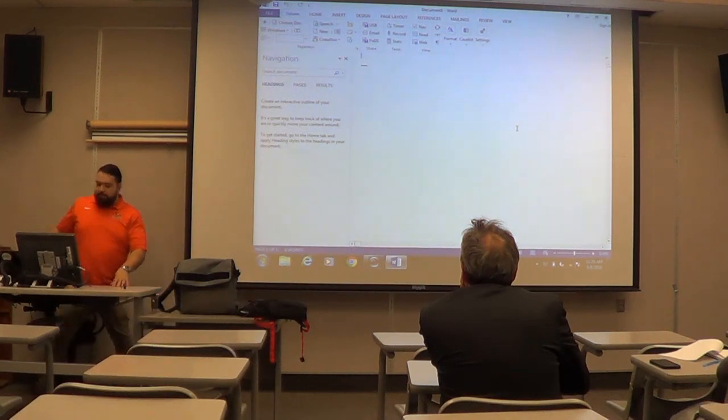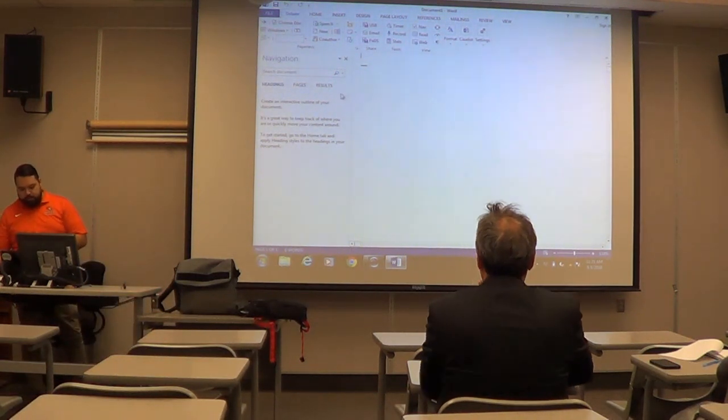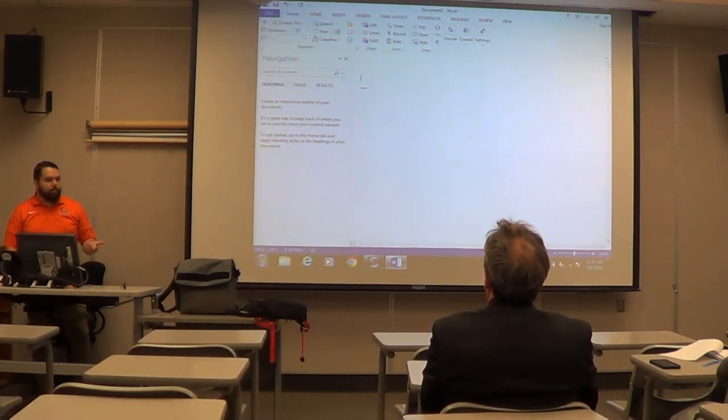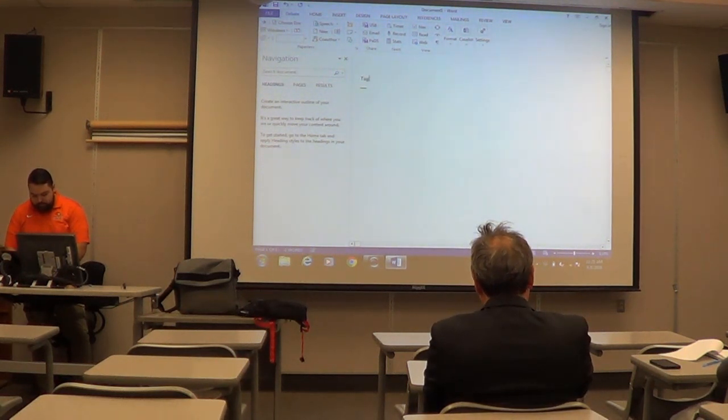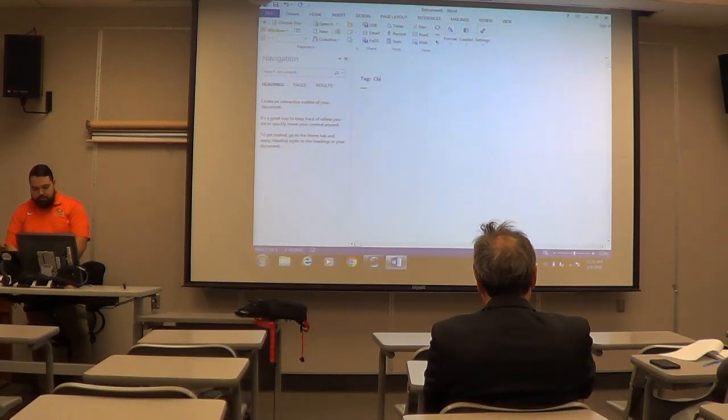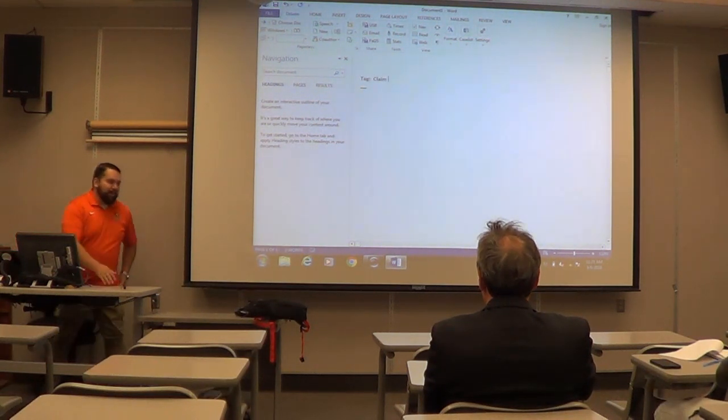So there are a few parts to every card. I will draw them on this. If there's any problems with font, please do let me know. The first part of every card is going to be our, oh, this is on caps lock already. It's going to be our tag. Oh, the trackpad is activated. Great. It's going to be our tag, which is ultimately going to be our claim.